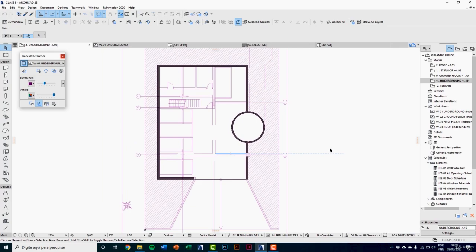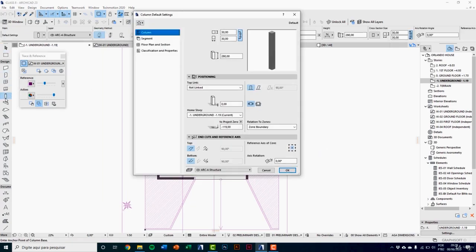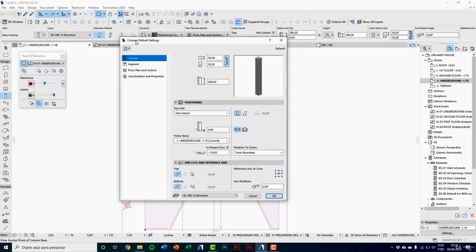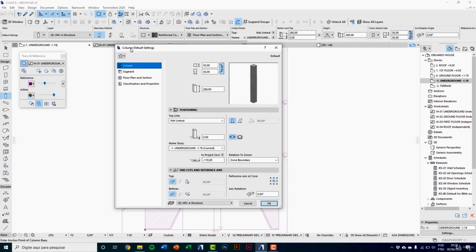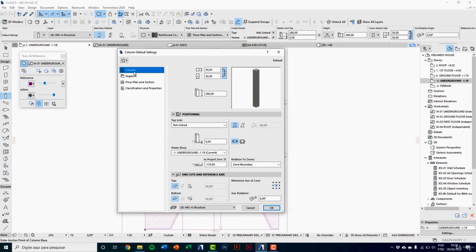To make columns, enter on column tool. Here on Archicad 23 we have some news about this tool. Now it's possible to do variable sections, but we're gonna see that later. Starting in the column menu, I will define dimensions. I will turn off the padlock, 20 by 100 centimeters. Column height, I will link to the upper floor, ground floor. Keeping offset 0, column height is 2 meters 89.